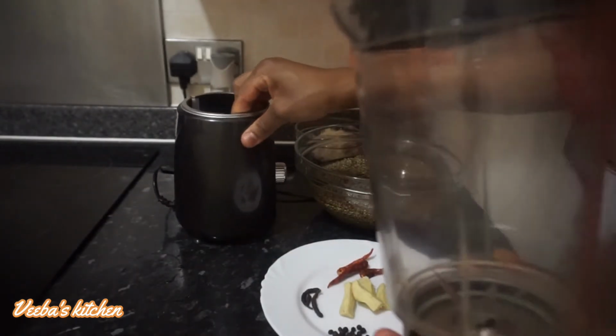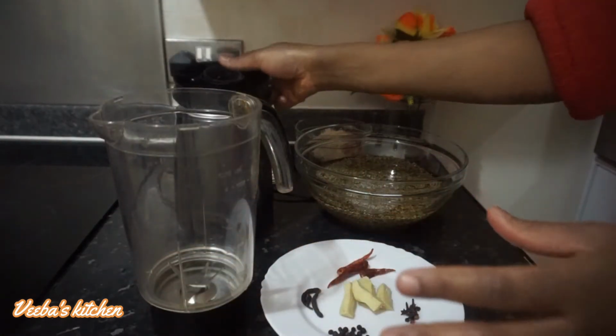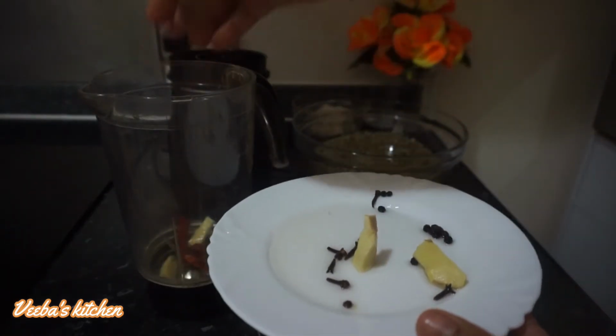So I'm going to wash the seasonings and then come back and blend them. I'm back and they are nicely washed. So it's now time to put them in the blender.